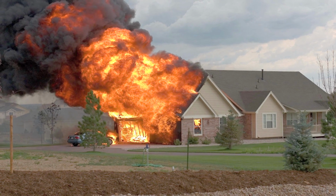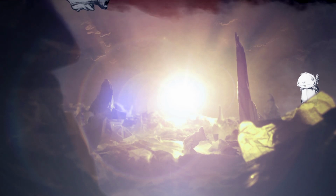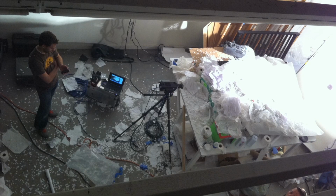We lit the tube by blasting lights on the sides of the tunnel, which actually melted holes in my living room carpet, which I feel kind of bad for. We enter a heavenly paperland, which was actually a giant table built via forced perspective. The foreground is made from toilet seat covers, whose pieces get smaller and smaller the closer they get to the horizon, while the horizon itself is actually just piles of baby powder.